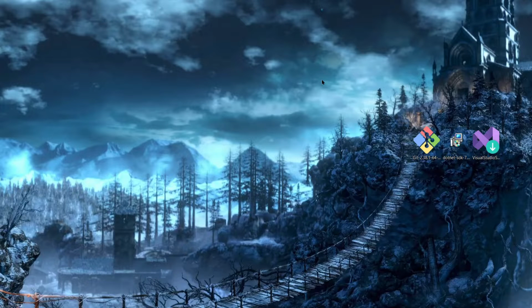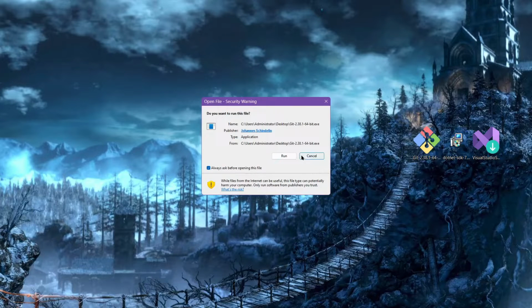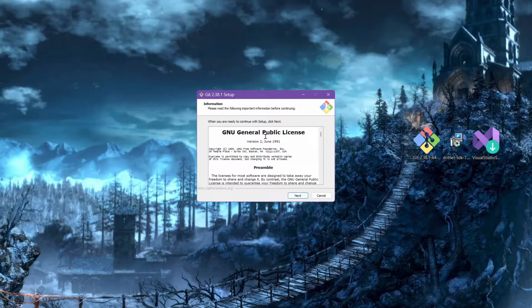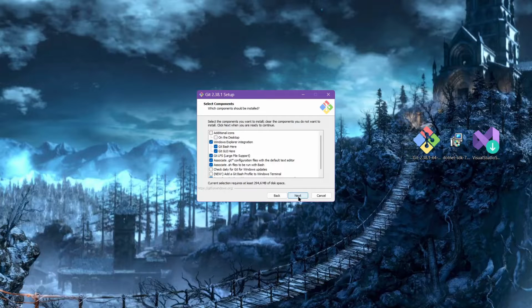Once the tools are downloaded, let's install them. First, I will be installing Git. Of all the options here, the only thing I'm going to change is remove the checkbox near Git GUI here.